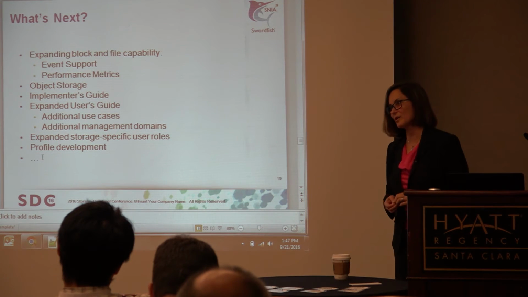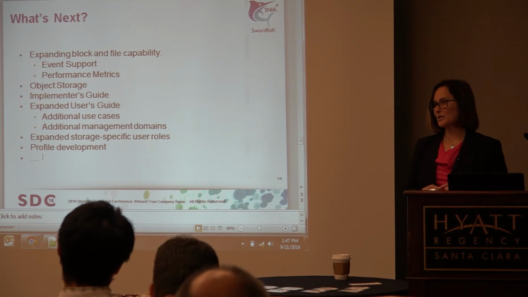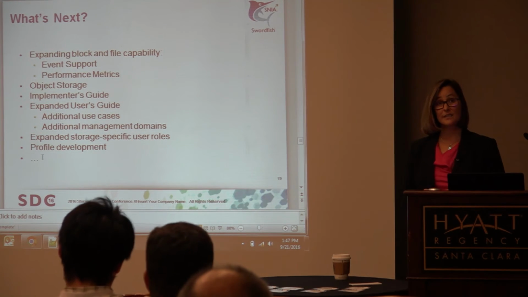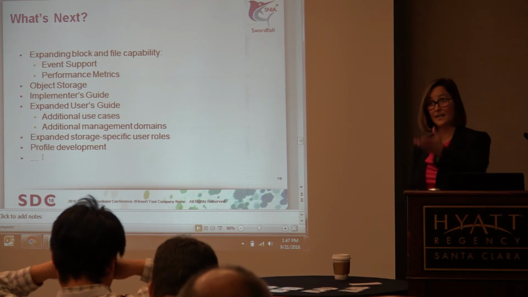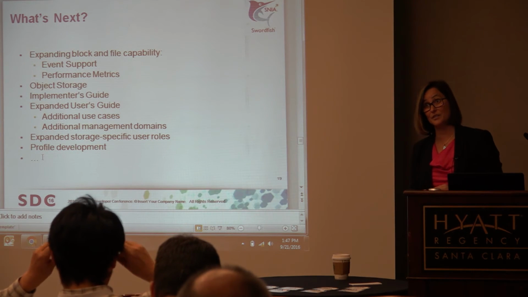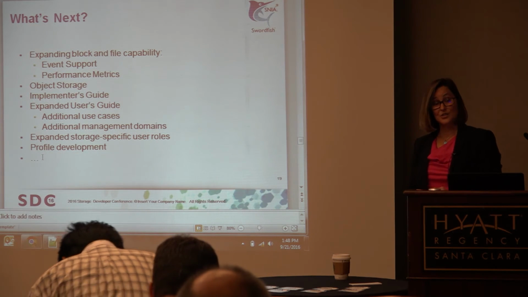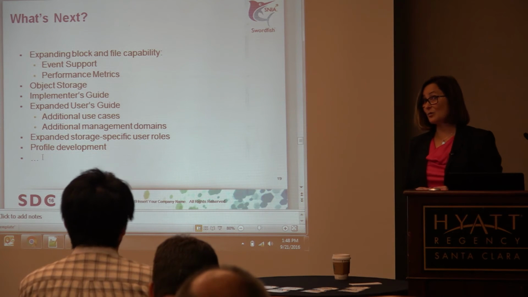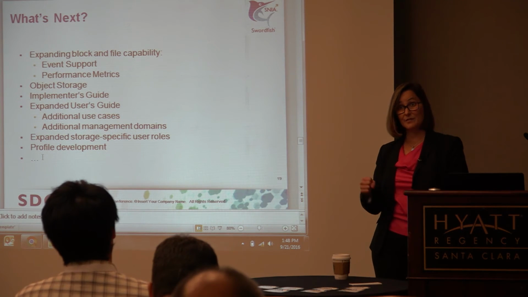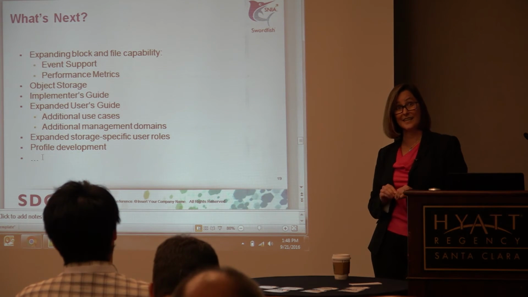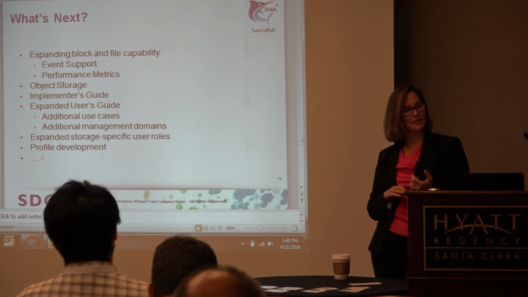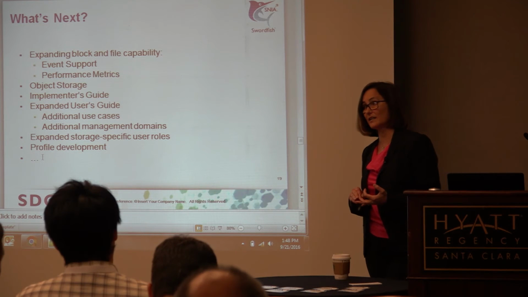Are basically paying for some accelerated development around a proof of concept that'll be out in the Thanksgiving timeframe. And Hector is helping to program manage all of that. So we have all of that going on, and then in the 1.1 time frame, which we have set in sand as of this week, we are targeting expanding the block and file capabilities by adding event support.